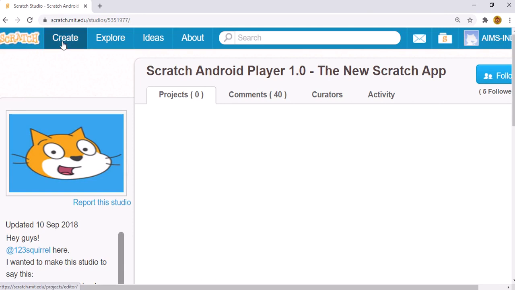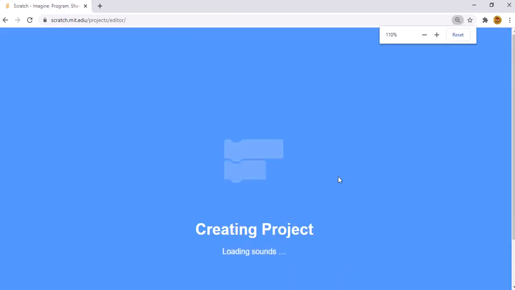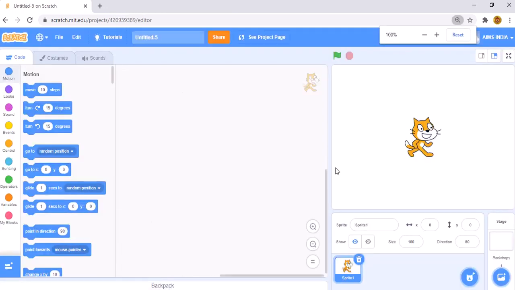If you want to create a new game or new project or new coding, we have to click on this create button. So let's click on create. So it is creating one project. This is the welcome screen of Scratch software, children.